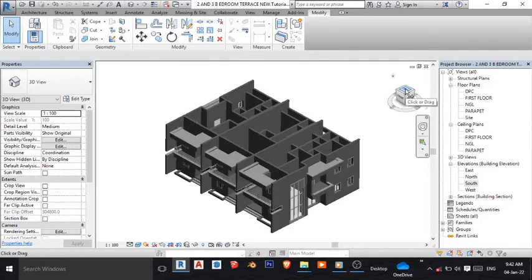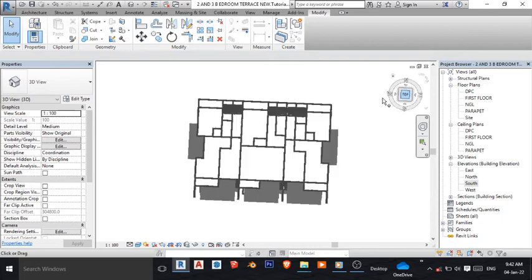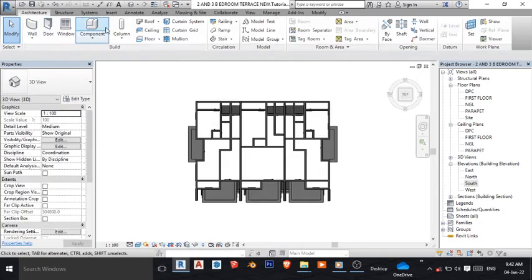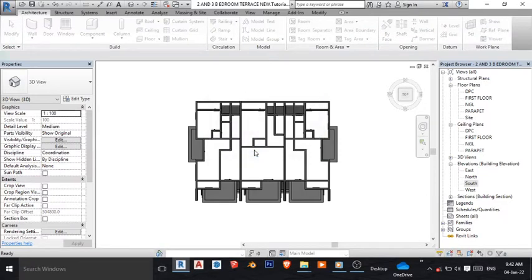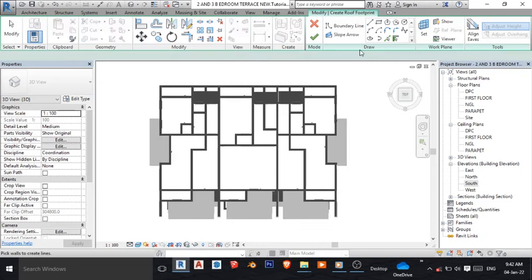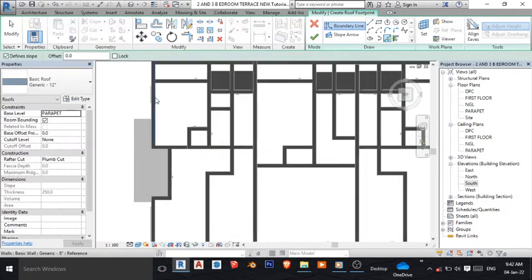So let's bring this to the top view. Just click on your roof, then change the level to parapet. Yes, so let's use this particular pick line. So we are going to pick this one. We'll pick this.